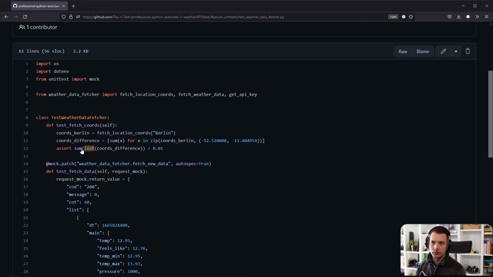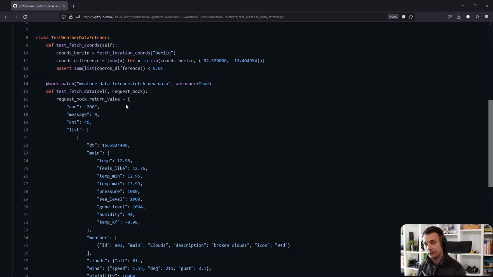And because I just want to assert one value, I just took the sum of the list. So hope that was not too fast or too confusing. So I have the coordinates getting from the function. I have the real coordinates. I invert them, then add them, and those two should be 0. But there are two values still, and the two values I add together, and 0 plus 0 should be 0 as well. And so if that's below 0.01, which is an arbitrary threshold value, then it's all good.